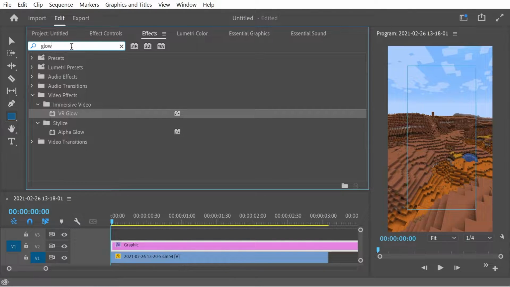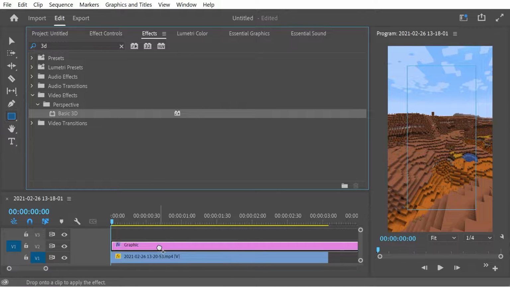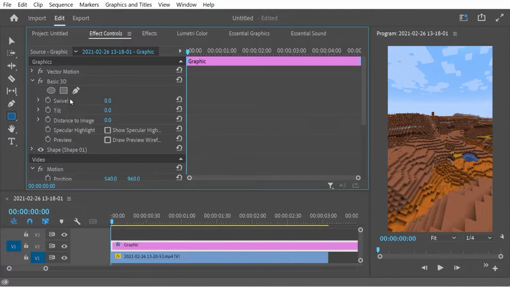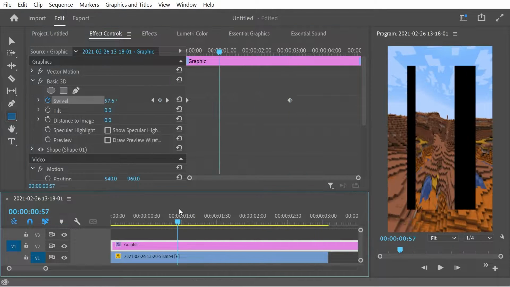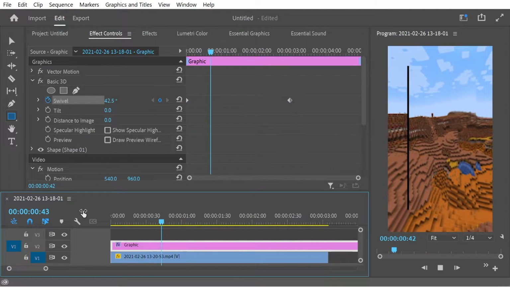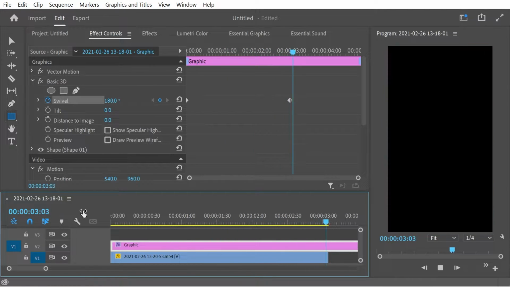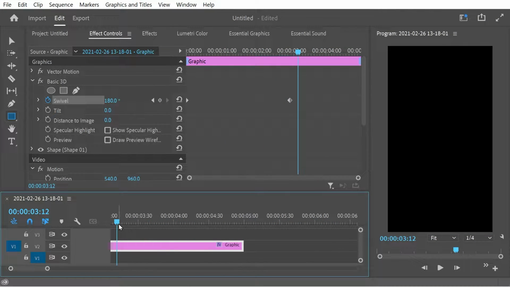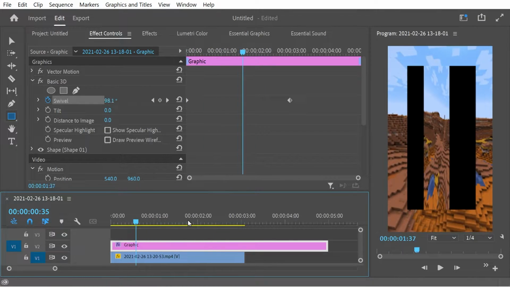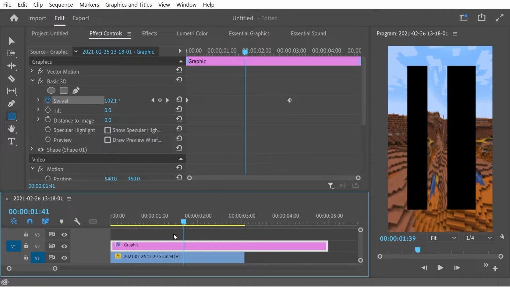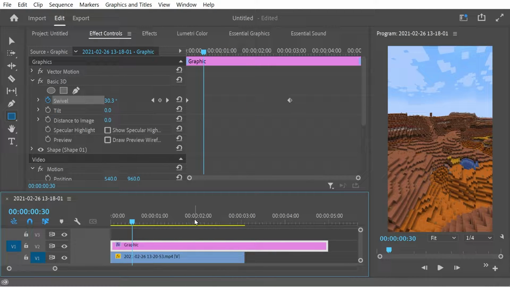Then we can go to effects, and we can go to 3D, and you'll notice in this section, it's called basic 3D in perspective. In that one we can use this swivel effect here, and we can swivel it. Take a look at that, right? Kind of cool, right? That is kind of cool. You can see how you could get like the Venetian blind sort of effect as well.